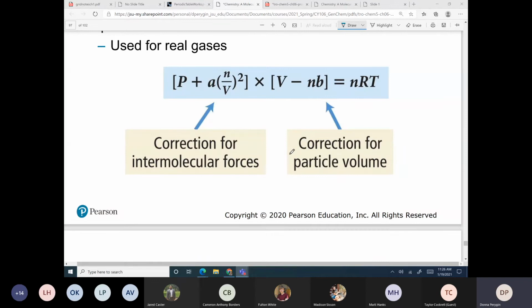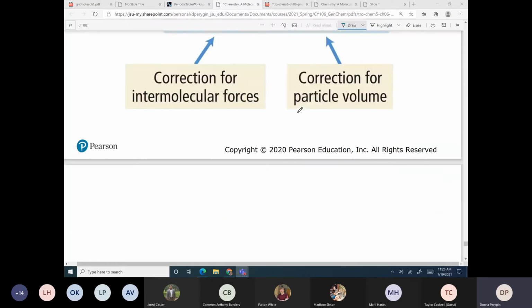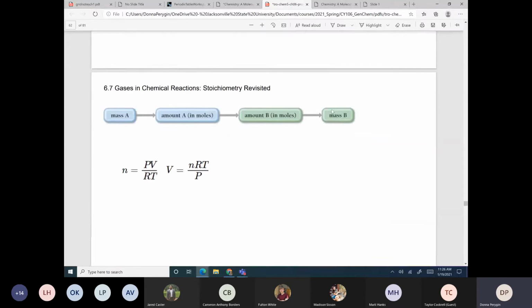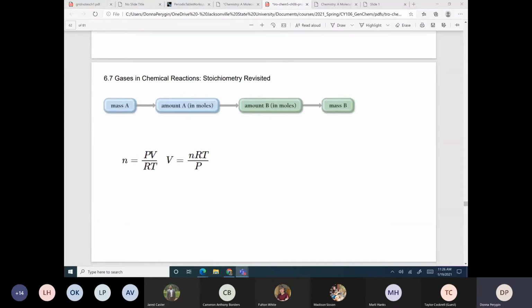Anyway, okay, I'm not going to go into that since we're not actually doing these calculations, but ideal gases differ from real gases significantly at higher pressure and lower temperature. That's basically what this means, okay? All right, so I'm going to stop here and work some problems. Remember we were talking about gases and chemical reactions. So we're going to go back and work some of those. Then we're going to do the average kinetic energy problems, and then we're going to do some diffusion problems. So basically, I think 3 different types of problems here, okay?